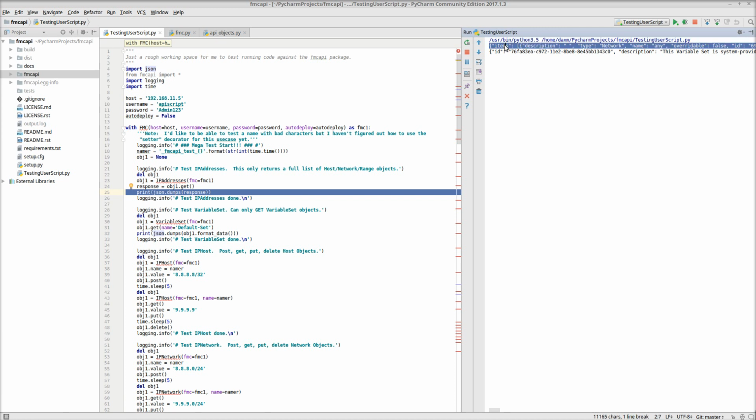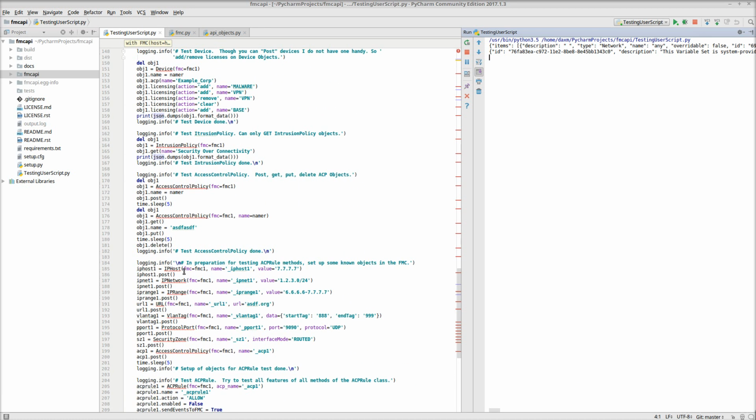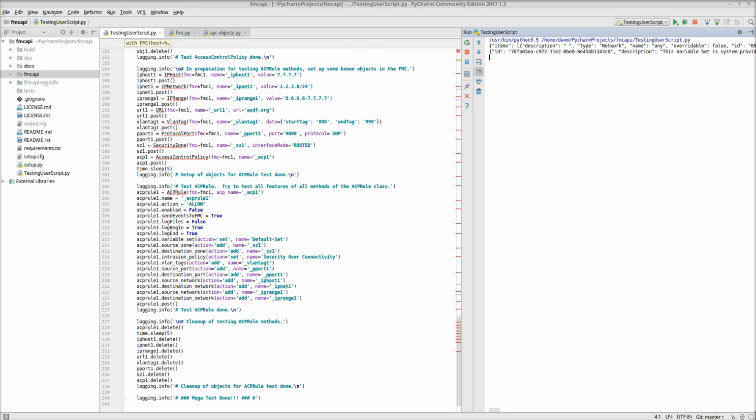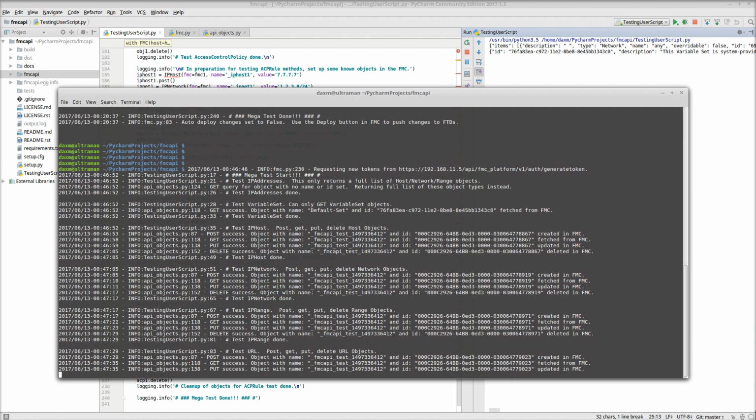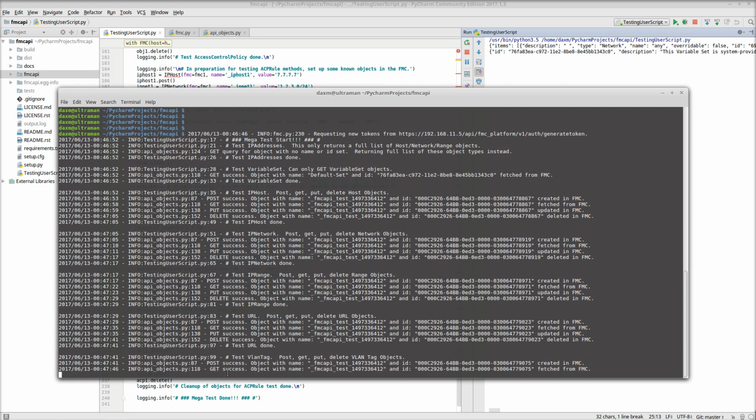So here's all the IP addresses, all the networks. That's either IPHost, IP network, or IP range values. It's just a big long list. If I scroll to the right, you'll see it's a nice long list. And then this next one is the variable set that sits out there. All the rest of these are slowly doing something in the background. Now we don't see it here because we're not looking at the log file. But if I flip this over, you can see that it's actually going through and creating these, logging, I should say, telling you what's going on.